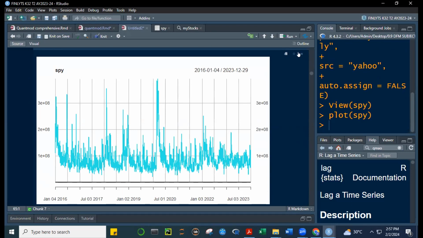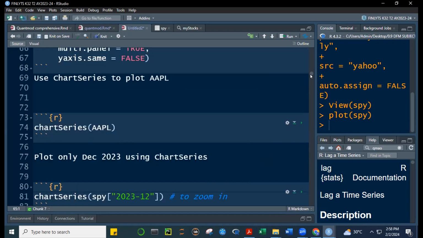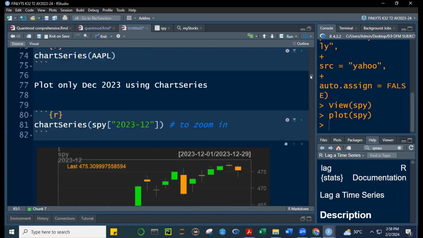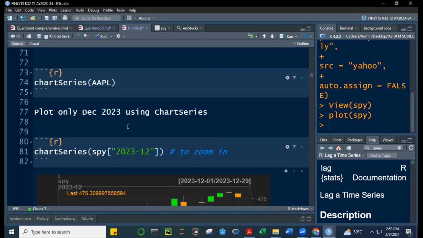Okay, so we said that there's a better way to plot your time series object. We can make use of the chartSeries function here, small c, capital S, chartSeries(SPY), and then we can zoom in on a particular month or particular year. So here, SPY, and then bracket, which is to subset only 2023 and then December.